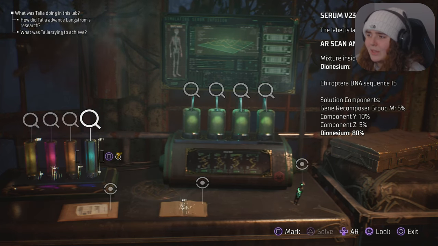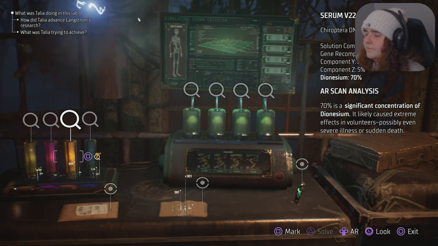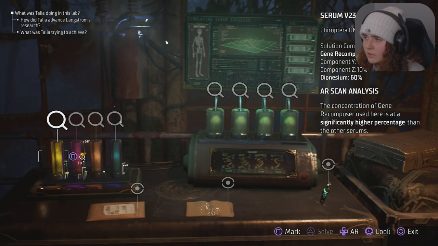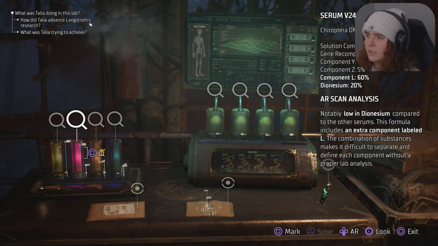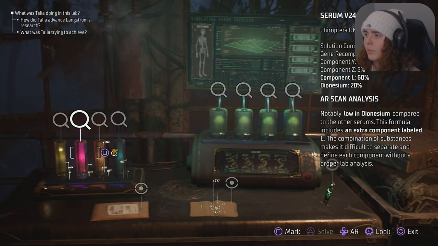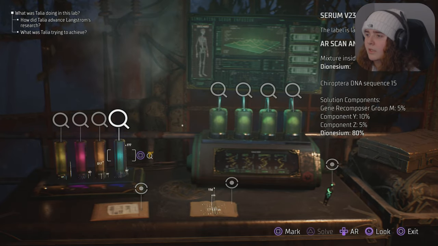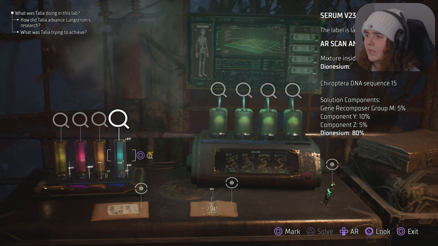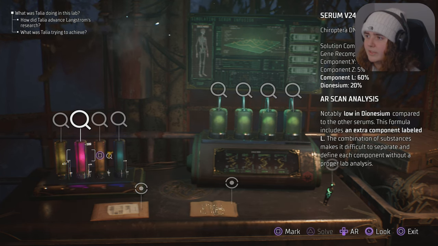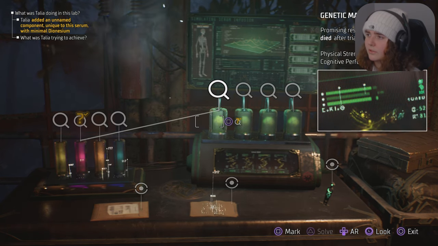So here, that's heavily Dionysium, you know, 80%. And then that's 70, 20, 60. Okay, I'm thinking it's got to be this one because, well, it's low in Dionysium, right? The lowest, actually. But also, it's got component L, and none of the other ones have that. And she says something about a new formula. So these ones have component Y and Z, Y and Z, and this one's got Y, Z, and L. So I'm thinking it's gotta be that one. And we're gonna have to link it to something over here.